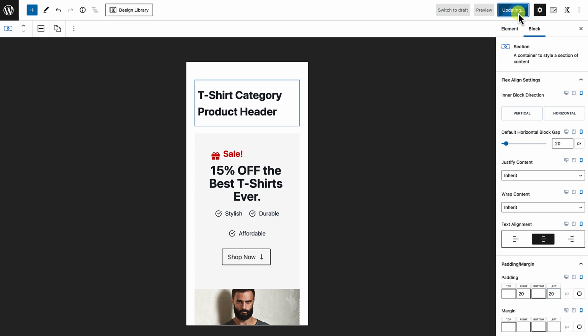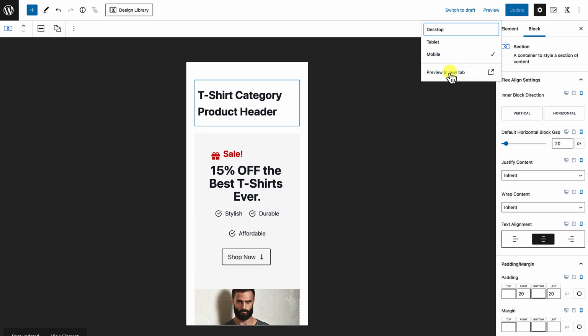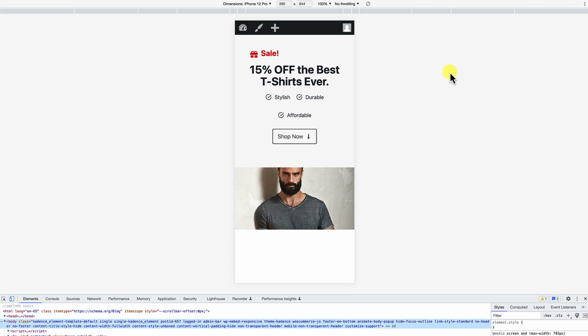It may not make a difference here, but once I update this and I preview it and generate the preview, you can see that it now aligns better. I'm creating this little triangle that's leading down to the call to action. And this is exactly what I want. So right now this looks good. Now I need to work on this issue right here.